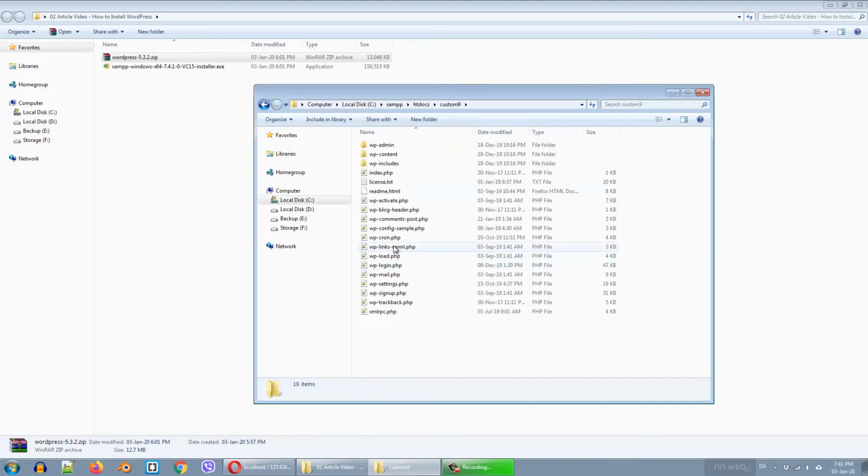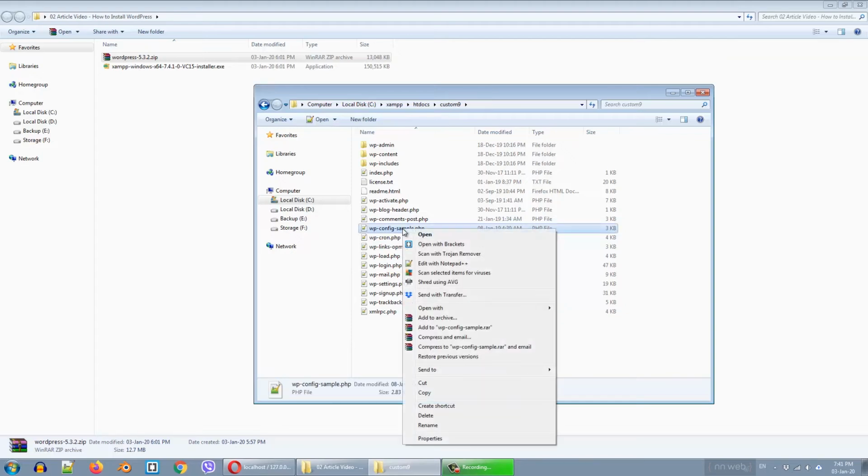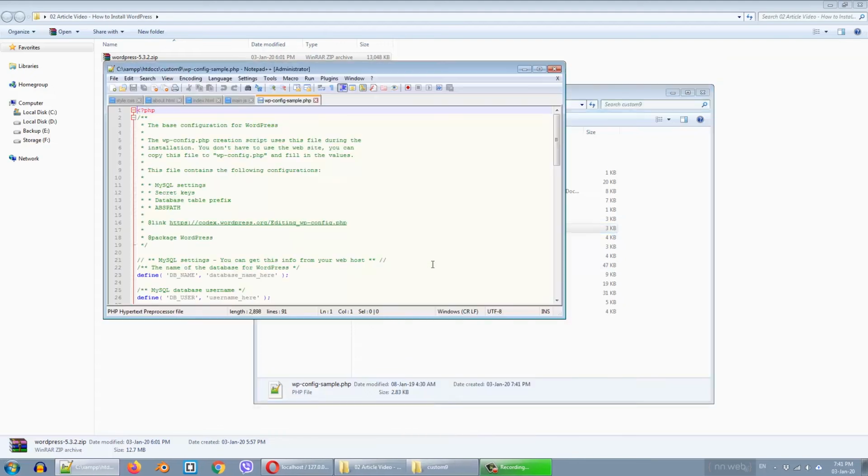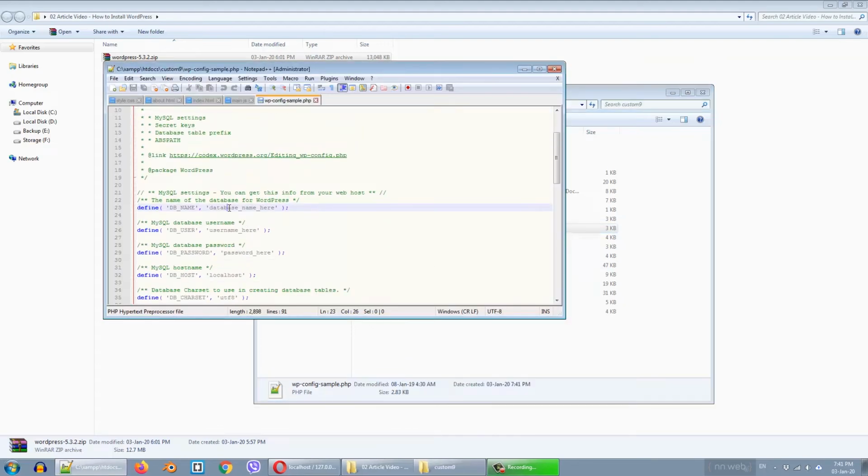Open it and find the wp-config-sample.php file. This file you must edit, and here put the name of your database, custom9. Your username will be root and without password.